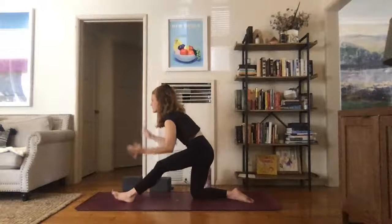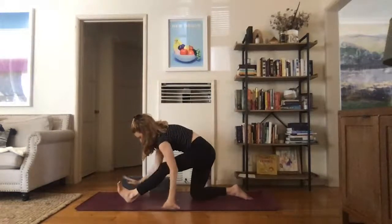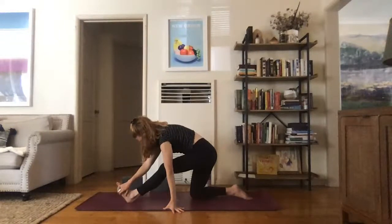Exhale, half split. Straighten your front leg. Fold over your front thigh. Find a similar variation on this side as you did on the other. Full breath in. Full breath out.